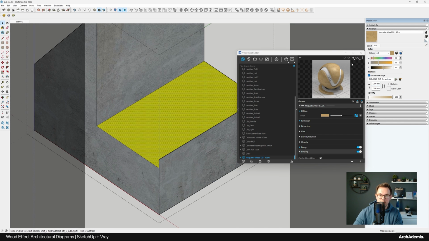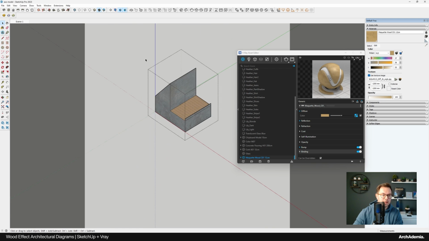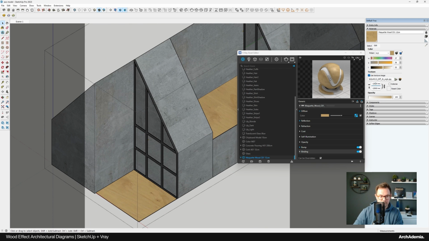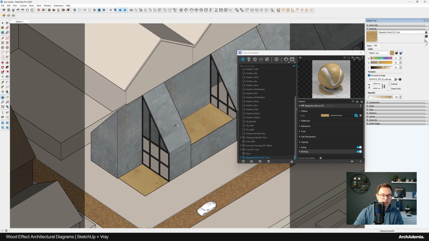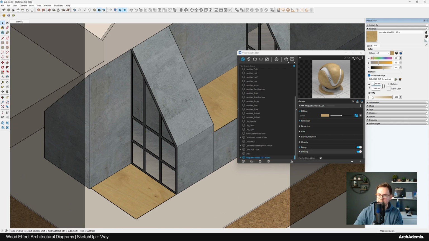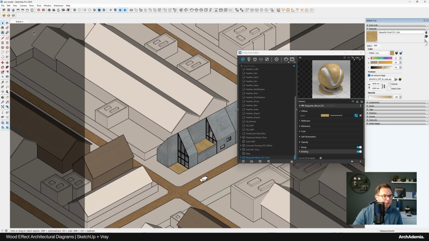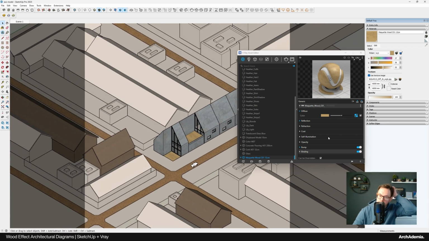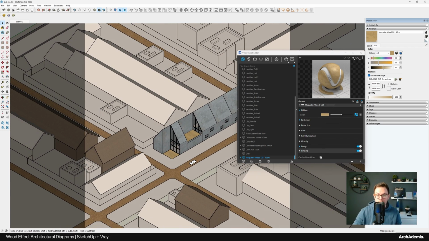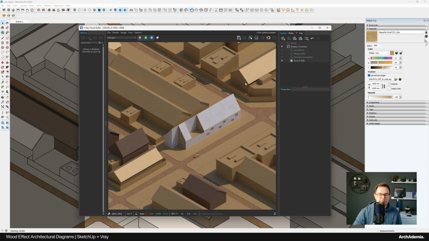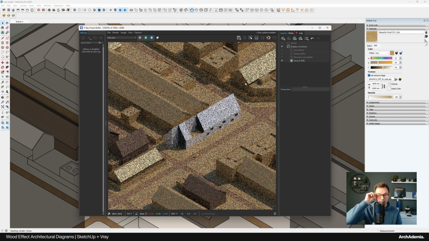Let's actually increase the size of that. Oversizing materials like this, I think it works well for this type of image. And that should have an impact on the overall override material. Let's see what it looks like.